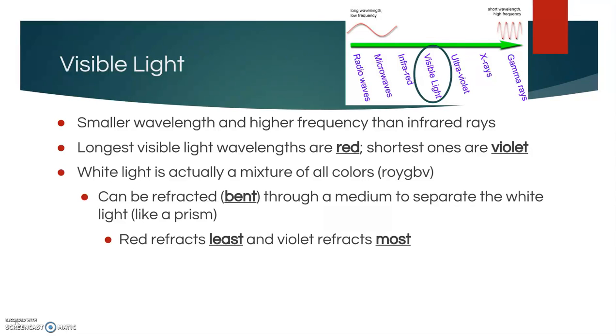So as far as real life application, we've got rainbows. Rainbows form because of light coming from the sun. I mean, there is visible light coming from the sun, obviously, because you can see the sun, so that would be visible light. When that light shines through our atmosphere, it's going through mainly gases, and then once it gets into an area where there might be a lot of water vapor in the air, it will bend and refract through that water, and therefore it causes a rainbow.